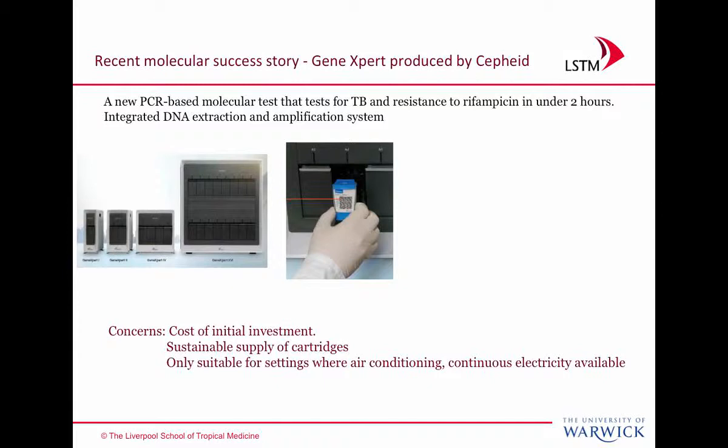This is the GeneXpert produced by Cepheid. So this is a totally integrated DNA extraction and amplification device. And here is the cartridge where you introduce the sputum to a buffer. It's warmed, and then it's put into this cartridge, and then the cartridge is introduced to this unit. Two hours later, it will give you a yes/no answer on TB infection, and it also amplifies some resistance markers, so it will give you an idea of whether your patient should require MDR treatment rather than the first-line treatment, so it has a resistance marker for rifampicin.